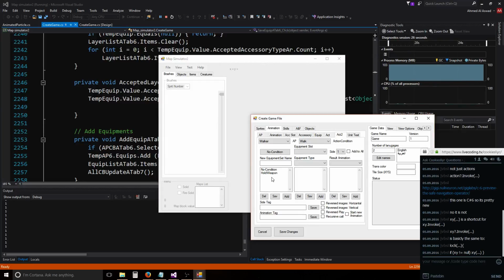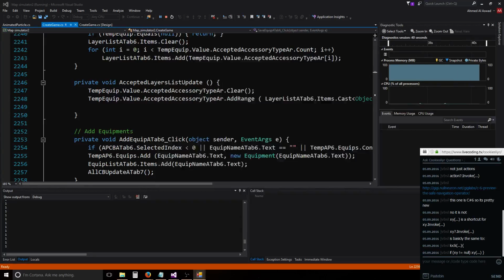So here we already have found all the results of the selected equipments, and we know if these are applied or not, and we return the result. And let me show you where.